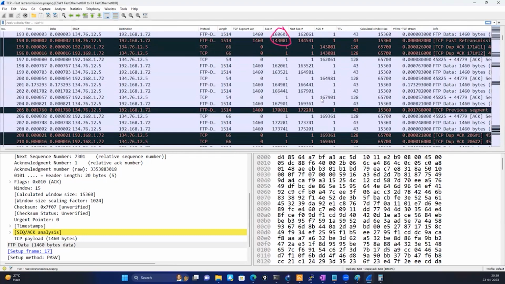The key takeaway is you should understand everything and you have to do a lot of practice. Only then can you figure out what is window size, what is calculated window size, what are dupacks, why they happen, what happens exactly with dupacks, and what is selective acknowledgement. If you do more labs, you get familiar with that.